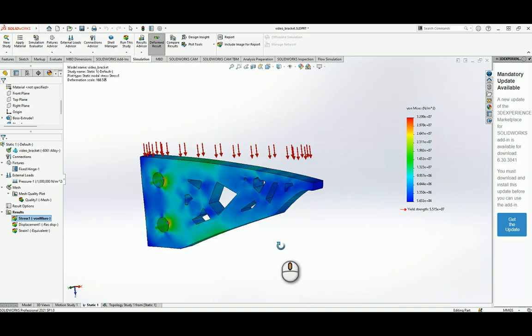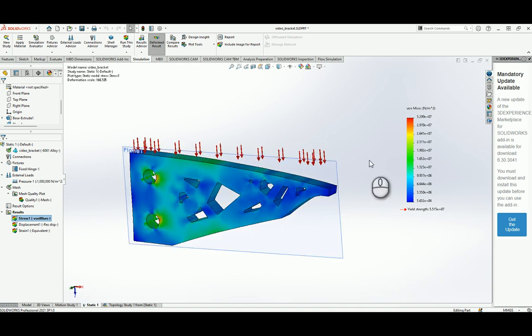Right, so that is topology optimization in SolidWorks. And I urge you all to watch the two YouTube videos that are in the lecture notes, as they go more in depth, especially the longer video, in terms of using all the tools and explaining some of the tools a little more in depth than I did. Right, so thank you all for watching.